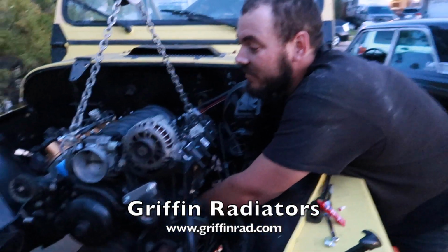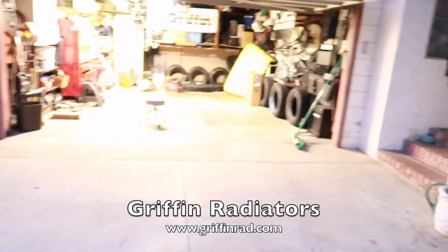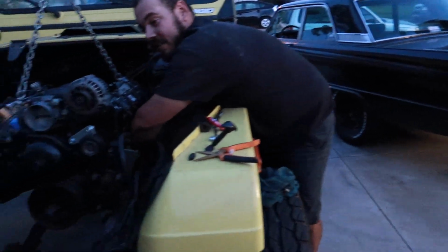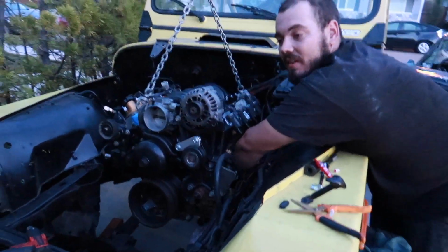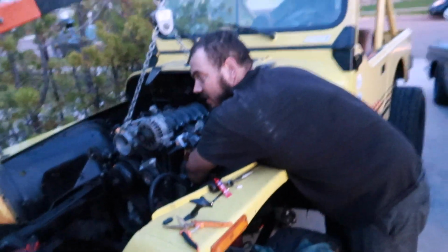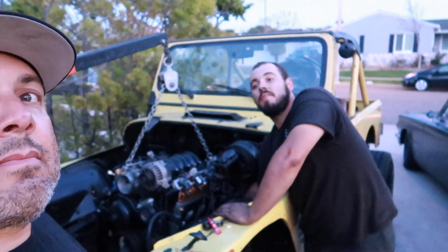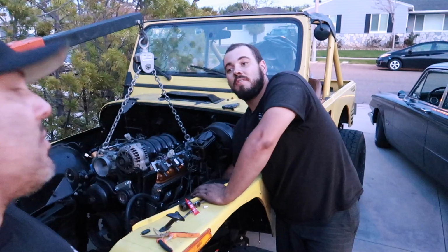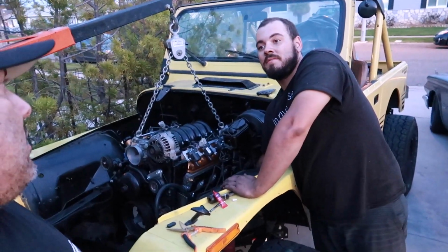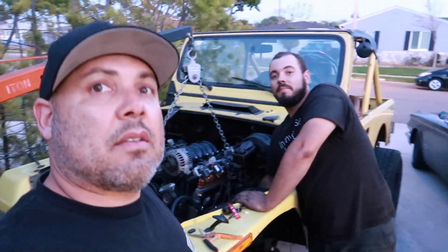It's actually sitting back over there in the corner, hanging out in the box for now. Staying safe, keeping the fins healthy, and then we'll plug everything in. And after that, I think the biggest thing to do is hook up all the radiator hoses and wire this thing up, and it'll fire. But for now, that's it, guys.